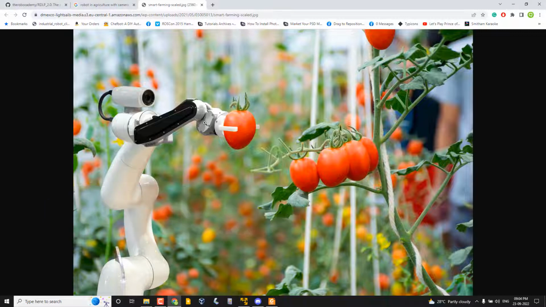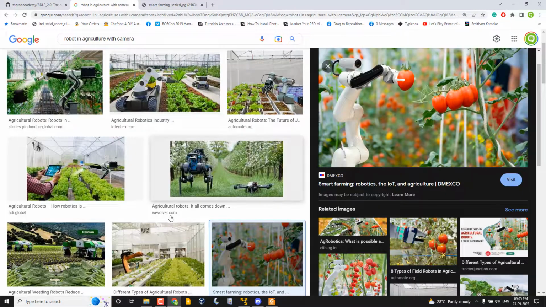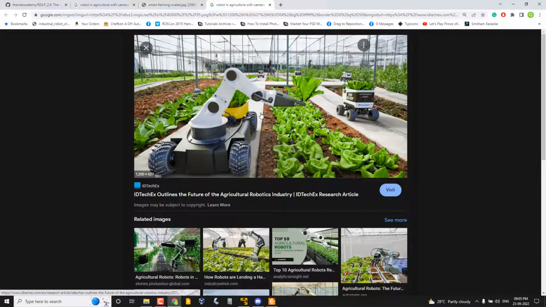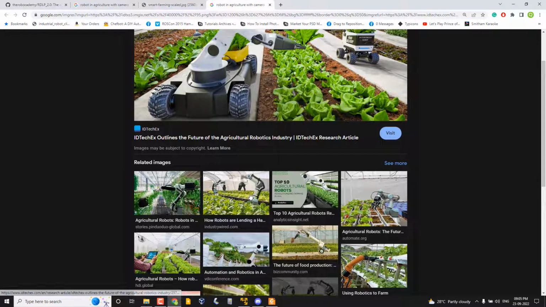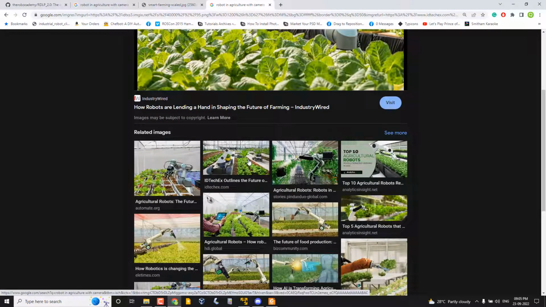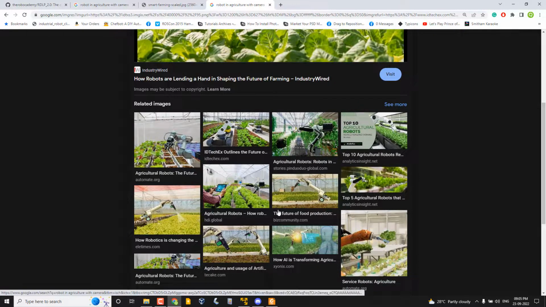This robot is an agriculture robot. You can see a robotic arm. This is a robotic arm, and there should be a mobile base, meaning a wheeled robot, just under this robot. What is happening is that the wheeled robot will be moving along this line and it will harvest. That is the fundamental idea. Instead of human beings, these wheeled robots can move around and do the harvesting.